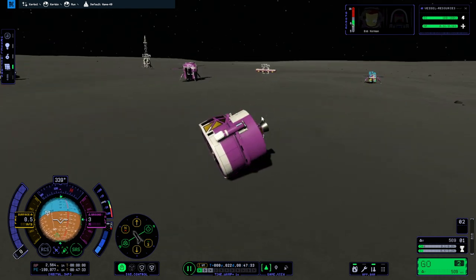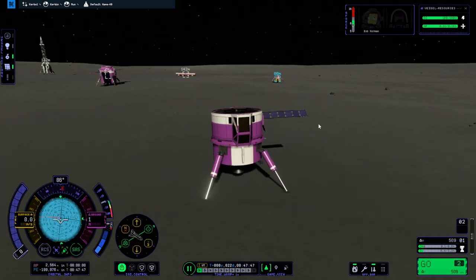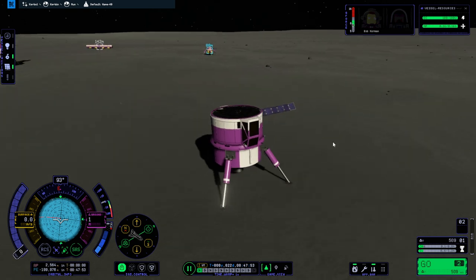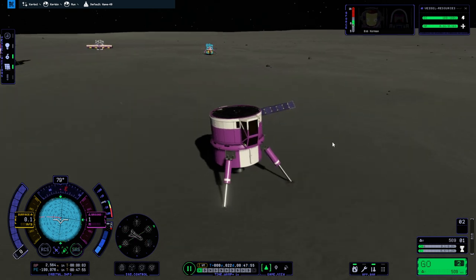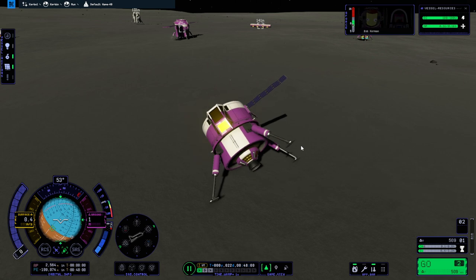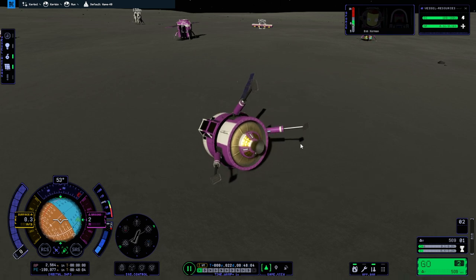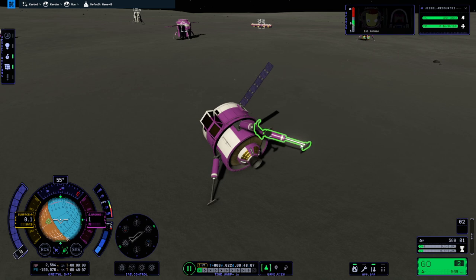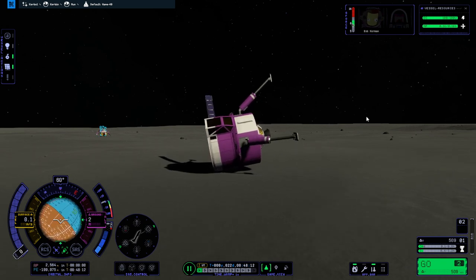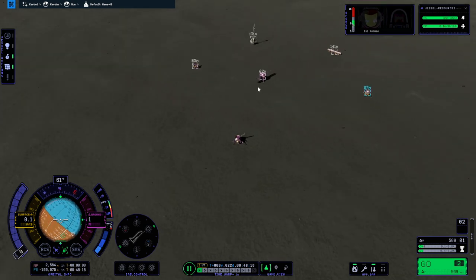It's Bob — it would be Bob. Well, you say three legs are balanced, but it probably should flop like this if it didn't have SAS on. I guess we'll let it flop like that. I don't think there's any point in keeping it upright. I don't like having modules with SAS on on the surface — that could be dangerous. I think the legs will prevent it from rolling around at least, maybe. Anyway, it was doing some weird stuff already, so we'll just leave it be.